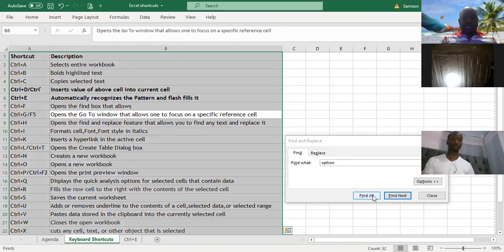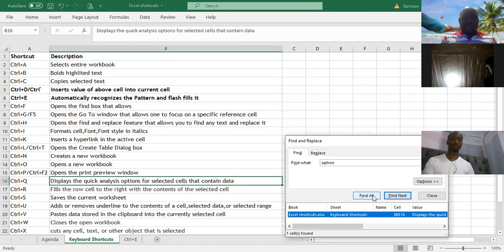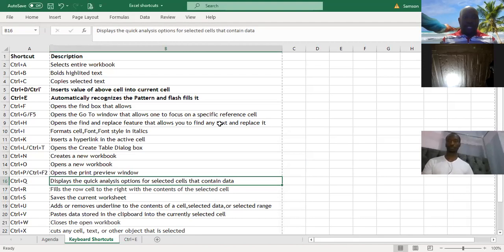So I can select and say find option. And you can see now it tells me that in cell B16, there is option. That option is in cell B16, and I can find if there's any other in other cells. So Control F finds a word or text that you would like to find in the workbook.